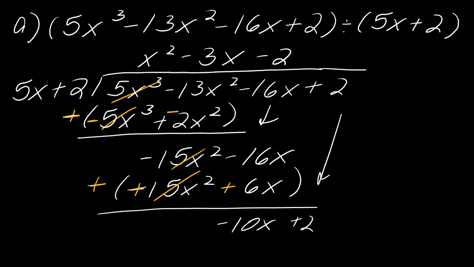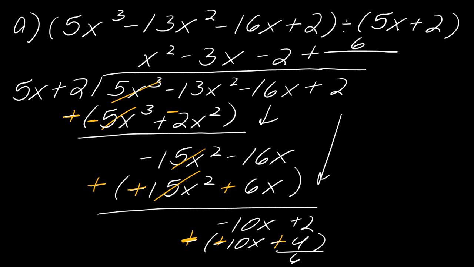So this is going to be minus 2. So minus 2 times 5x plus 2 is going to be negative 10x minus 4. Subtract all that off. And again, sorry, I'm running out of space. These problems take up a lot of room. And so in the end, I am left with a 6. Since I am left with 6 now, I can't go any farther. I don't have any more variables. So to finish this, 6 is positive, so this will be a positive remainder, 6 over 5x plus 2.